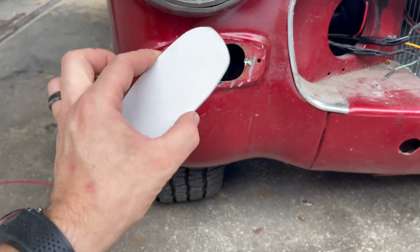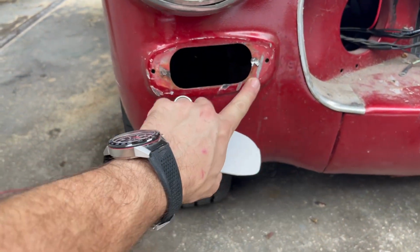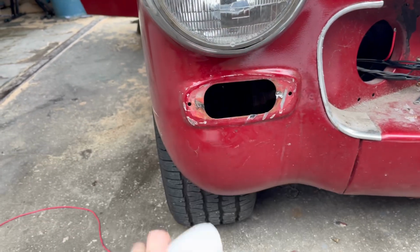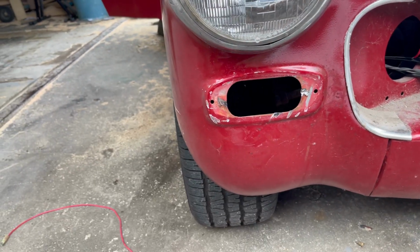I'm gonna zoom through a lot of this. We're gonna cut another piece, and then we're gonna paint these black, try to fix as much of this as we can to protect it from rusting. So we'll grind down this little area here, and then we'll spray this with some primer, get this black, get that put on there, and see how it looks.